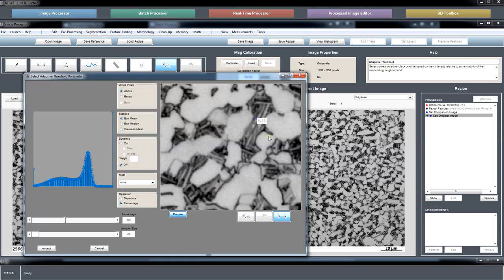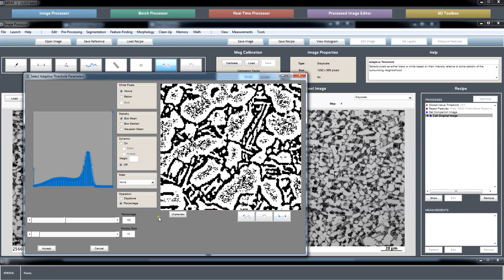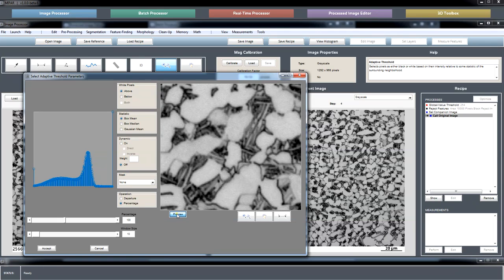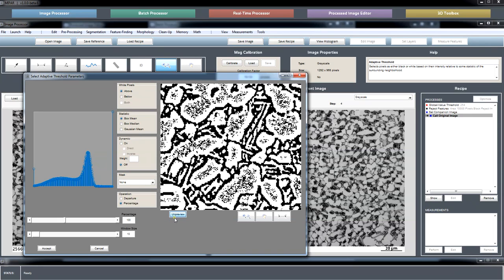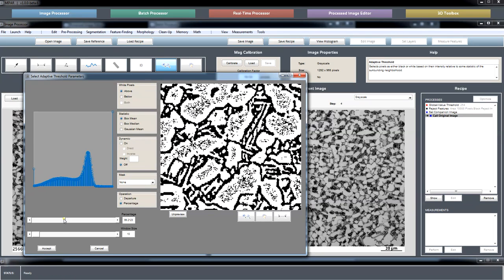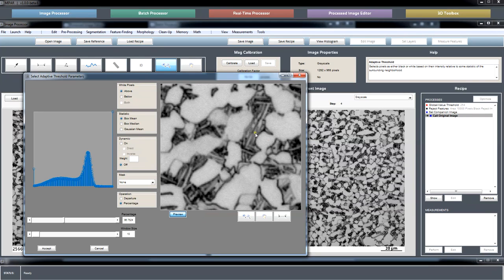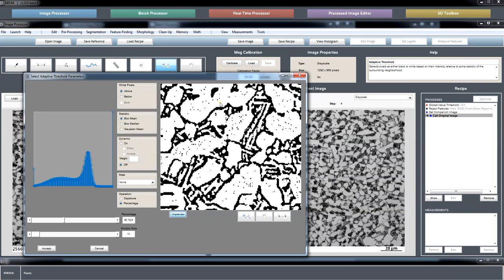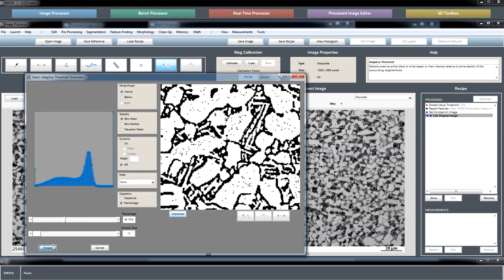I want to be down probably closer to the 5 to 10 range. And I can play with my percentage and drop that down a little bit. I don't need all that noise inside. I want to keep as much of these beta ribs as possible, so we can stand to have some noise in the interior.